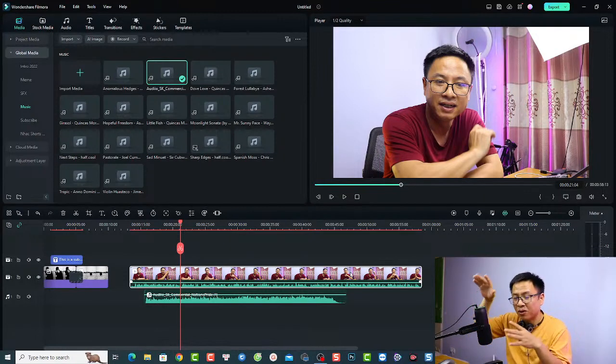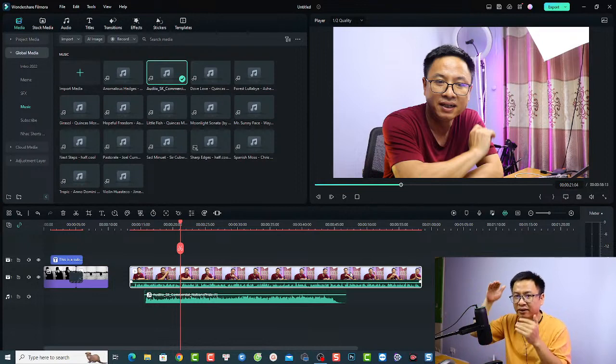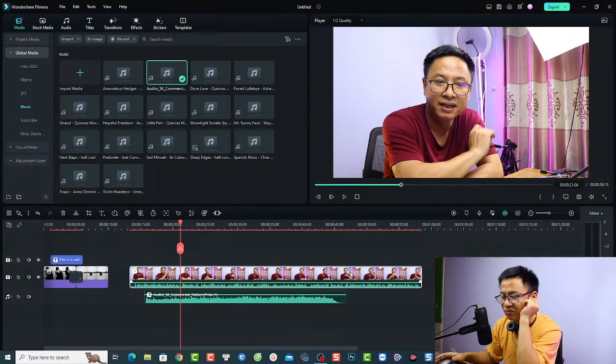So the software will find it difficult to track the horse. The motion tracking feature will only track the things that are in focus. So if the horse is in front of your camera and stays in focus, then you can track it. Otherwise, when it disappears, you cannot track it. You have to adjust it manually. So that's a difficult task for the software.